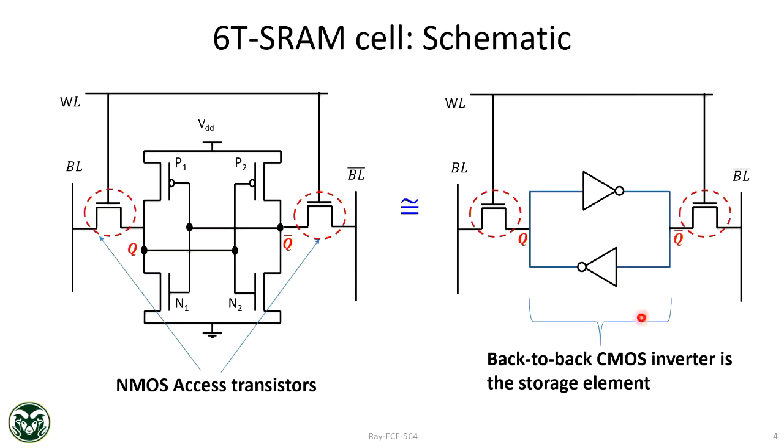In many cases, it can also be used as an amplifier, because a little bit of change will be amplified either to 1 or 0, right? Suppose there is a little bit of change between Q and Q bar, that will be immediately amplified. So many sense amplifiers are also designed using this back-to-back inverter configuration. But today our topic is how you will write this SRAM cell, how you will read it, and how we will keep it in a hold condition so that you don't dissipate too much power. Okay, so that's the topic.